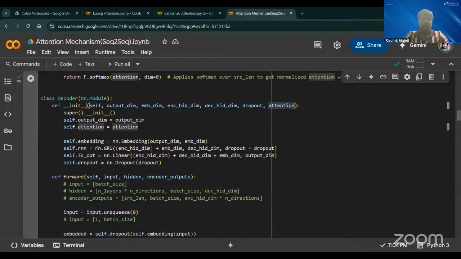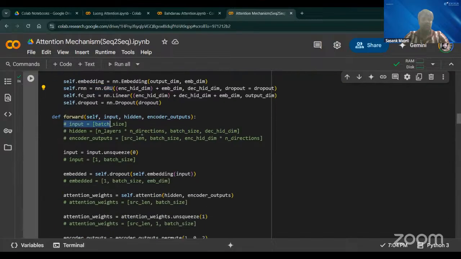The same GRU model also, the gated recurrent unit for the things also. After that, applying the same here also. Here I've added a few comments. So this input basically is for the batch size, and this hidden is for giving the number of layers.